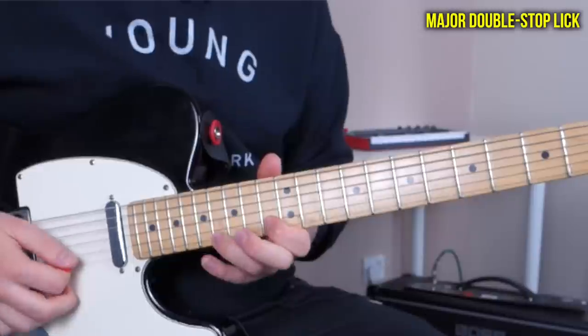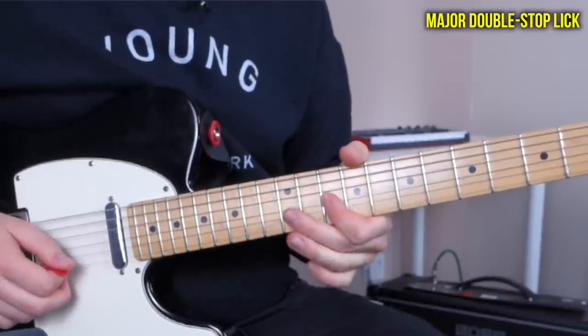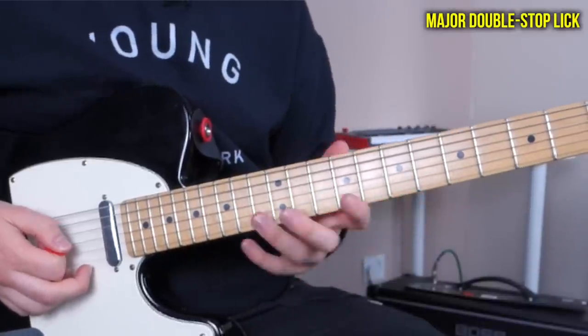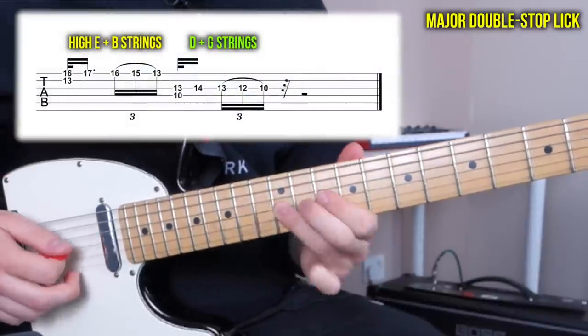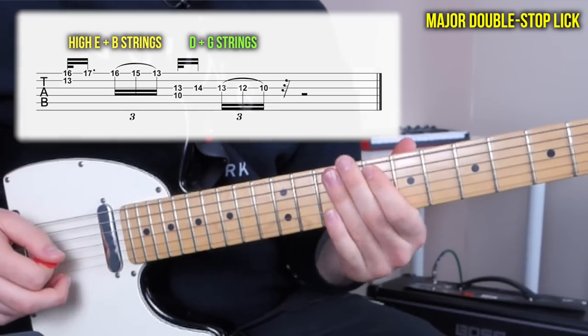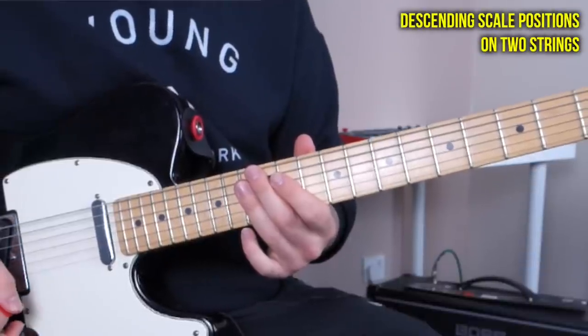So the main ideas that you could take from this lick and implement into your own playing would include the very first part of it, which is just a really nice lick that works well in most major progressions. You could also play this on the D and G strings in position 1 of the major pentatonic, like so. Secondly, descending scale positions using the high E and B strings, like so.